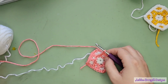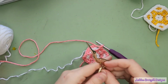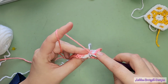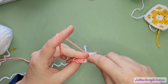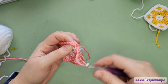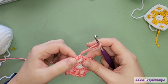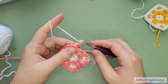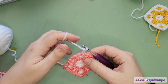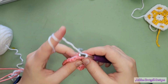That thing is just kind of a little blip in the yarn. Don't cut the yarn, but I'm just going to cut this fluffy blip off. So again, skipping that, we're going to use the back loop of this smushed single crochet. If you put a stitch marker in, make sure you're grabbing the back loop. And then we do our invisible join. Grab our white, pull it through, bring it to the front. Tighten this one. It's hiding it along the back.